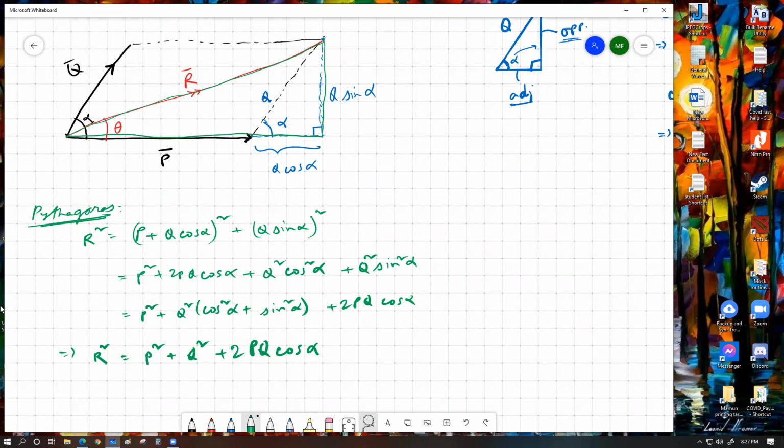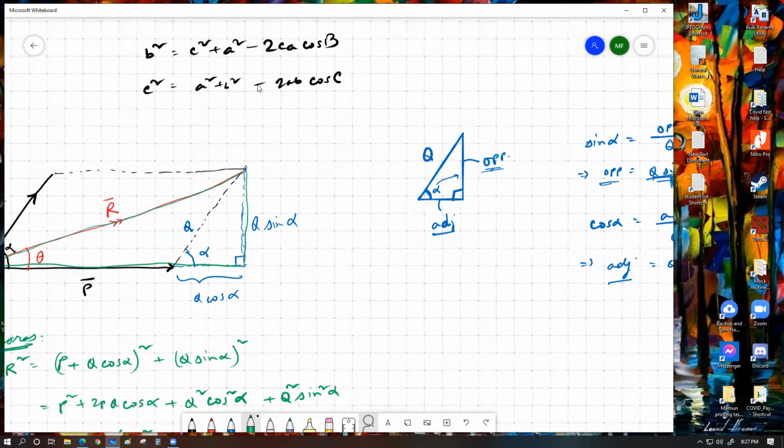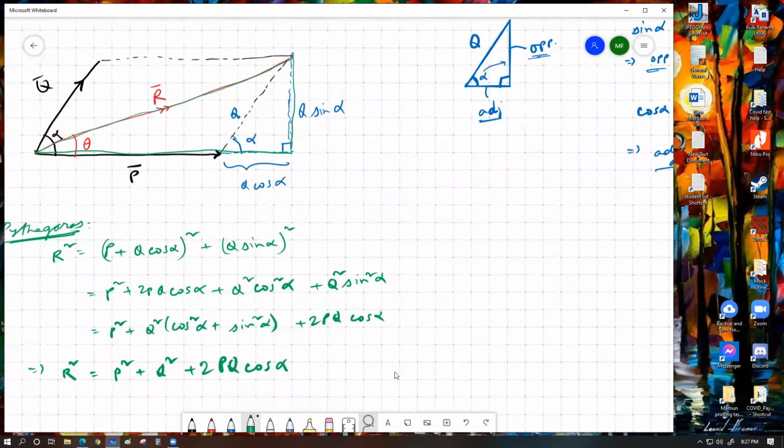Or if I just want to get rid of the square, there will be a root sign over here, which makes it a bit simpler. Why is there no minus here? Why is there no minus? That's what I'm trying to explain. This is very much similar to what we have seen for the cosine rule, but in the cosine rule, we have a minus sign over here, but here we do not have a minus sign. The reason we do not have a minus sign over here is like this. Try to understand. This thing came from the a plus b whole square formula. That's why we don't have a minus sign.